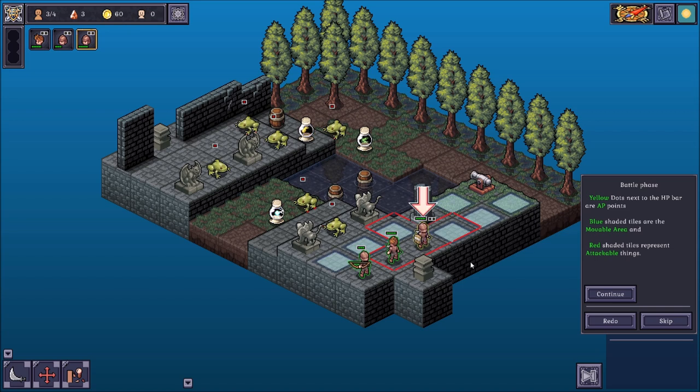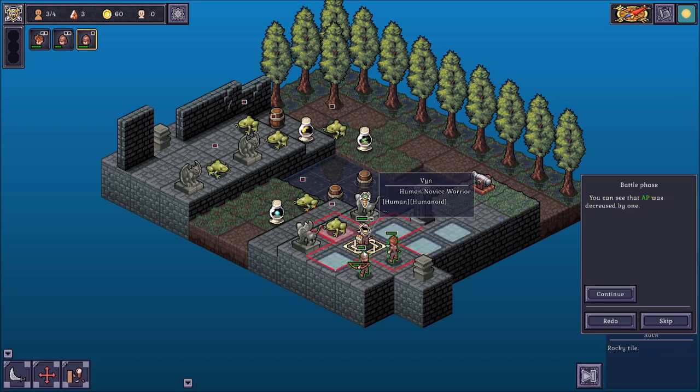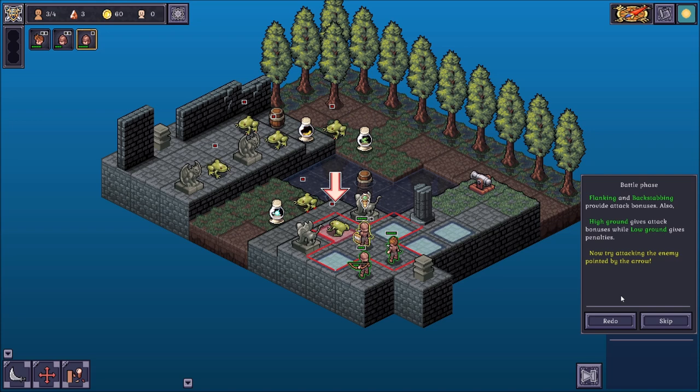See it, there's two, are AP points. Blue shaded tiles are the movable area, and red shaded tiles represent attackable things. Okay. Try moving the character by clicking the blue shaded tile that the arrow is pointing to. Okay. You can see that the AP was decreased by one. Flanking and backstabbing provide attack bonuses. Also, high ground gives attack bonuses while low ground gives penalties.